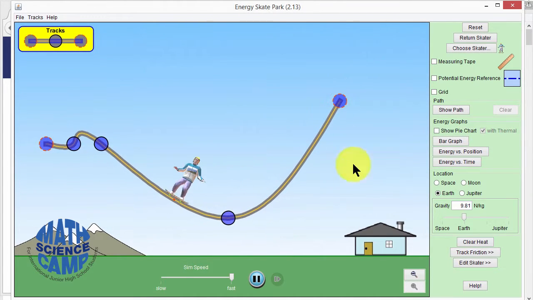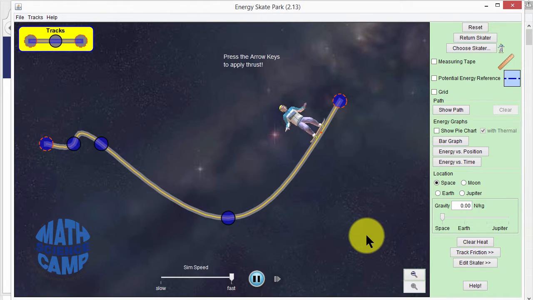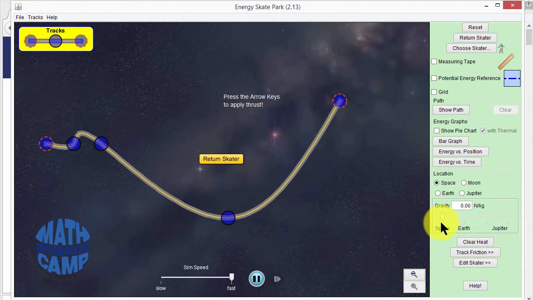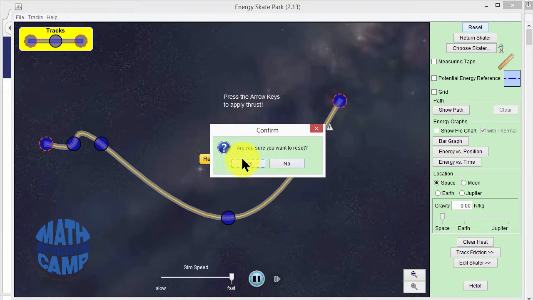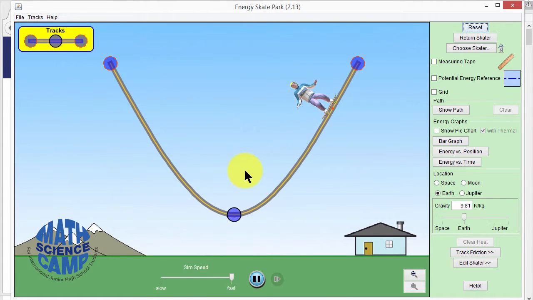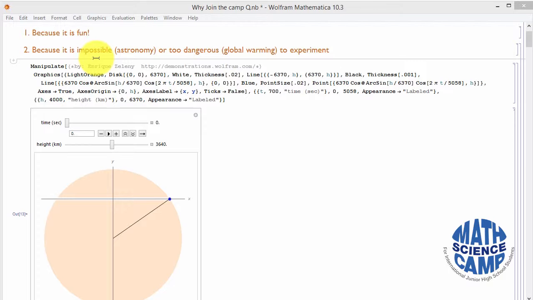And you can do such things as have him go around and gain potential energy with this Earth gravity, and then suddenly drop the gravity to zero so that the guy flies off. This is fun, but it's not just fun. This is teaching the conservation of energy and how the gravity works in producing different speeds at different heights. So in my class, you will learn the physics behind all these interesting looking animations, and we are going to understand how the universe works at a deeper level.